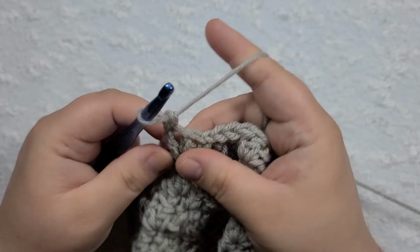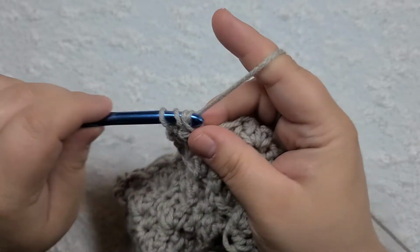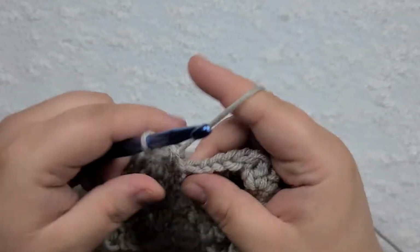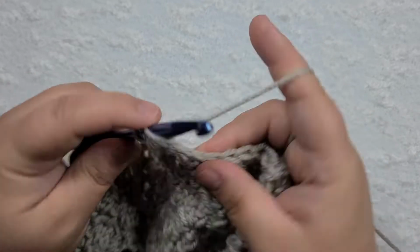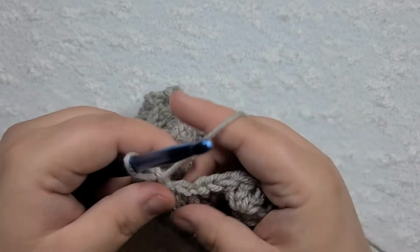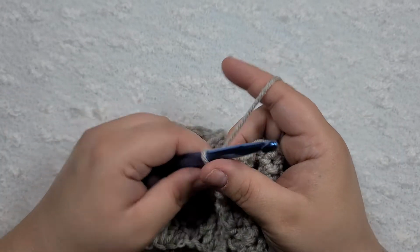Chain 1, 3 single crochet in the same stitch. Skip 2 stitches, in the third stitch, 3 double crochet. Skip 2 stitches, in the third stitch, 3 single crochet. Skip 2 stitches, in the third stitch, 3 double crochet. Skip 2 stitches and in the third stitch work 3 single crochet, 3 double crochet. Continue around and I'll see you in a minute.